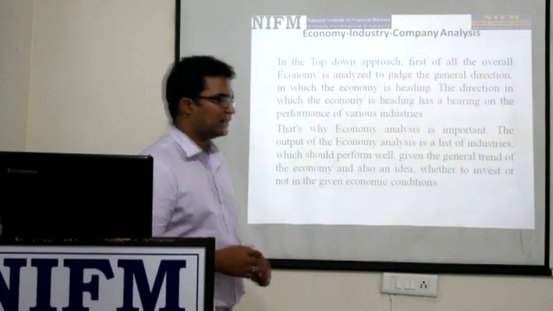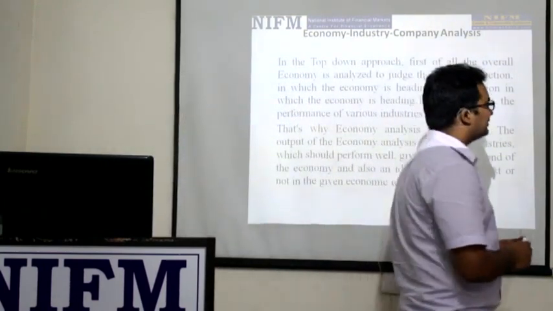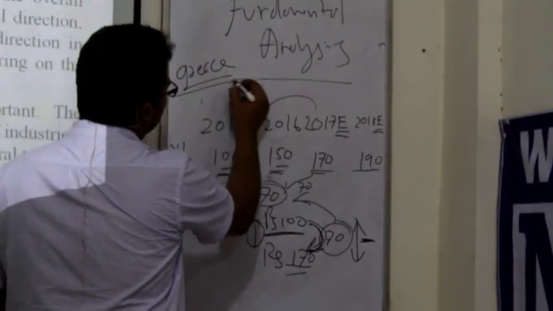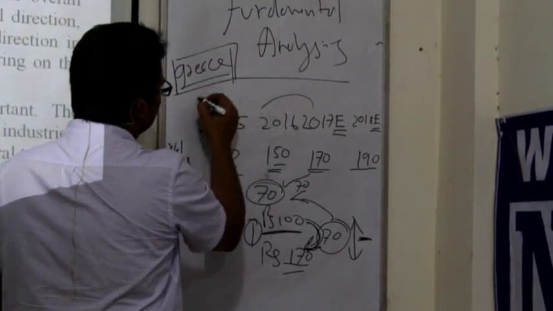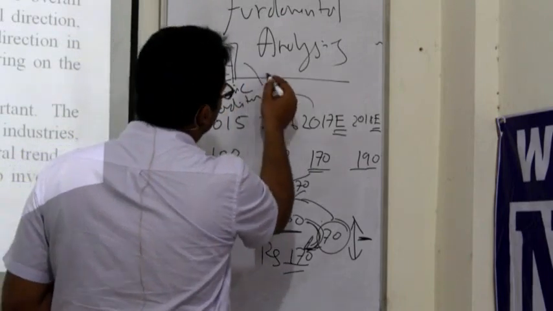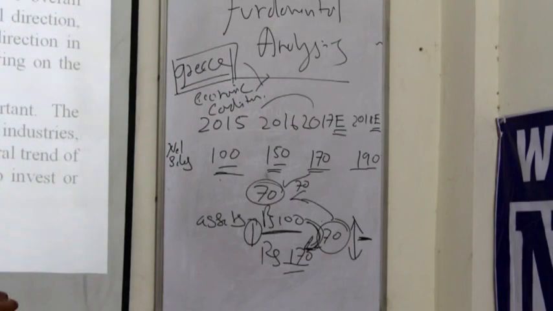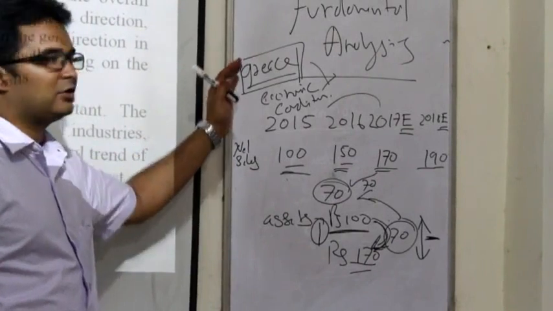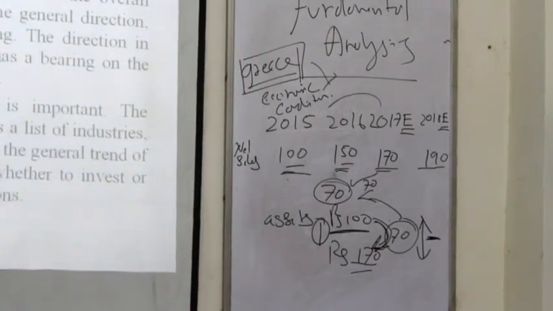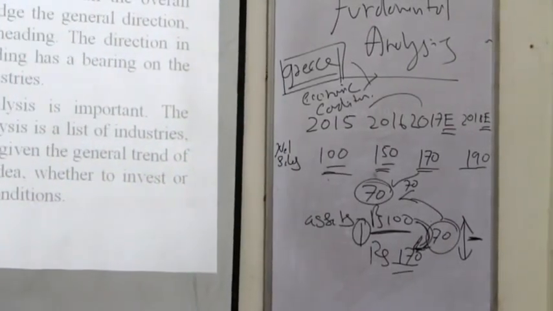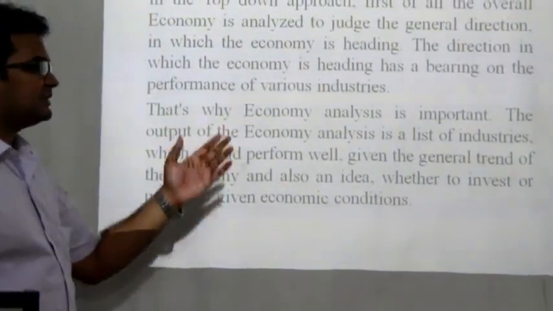So for example, in the recent past we have seen that there was a Greece issue which was coming into the picture. In this case there was an economic condition which was not very favorable to the market, and hence we saw the Athens stock exchange coming down, and eventually, because we are globally connected, the Athens stock exchange coming down affected the European stock prices and the US and then eventually Indian prices. So we saw a havoc position when the Greece issue was in the picture. So that was an economic condition affecting the markets. That's why economic analysis is important.